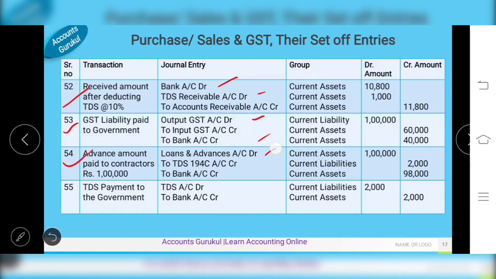So the loans and advances account debit of 1 lakh, because we are paying 1 lakh to him in two ways, one is from the bank and one is deducting TDS on depositing in his name. So at the end we are going to get the invoice, or that amount back from the contractor. So the loans and advances account debit of rupees 1 lakh to TDS under section 194C, assuming that he is not an individual, we have deducted 2% considering he is a company. So TDS 194C current liability is 2,000, and to bank account credit, because that amount is going out from the bank, that's 98,000. So this entry we have to pass, and we need to understand that TDS deduction will come on advance also.